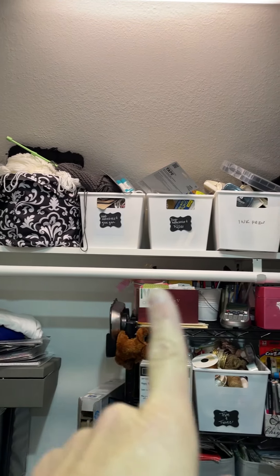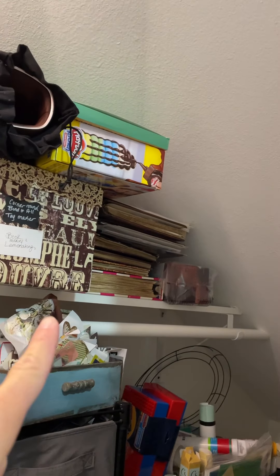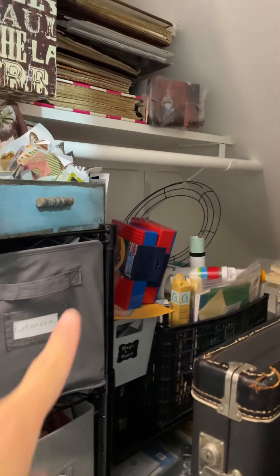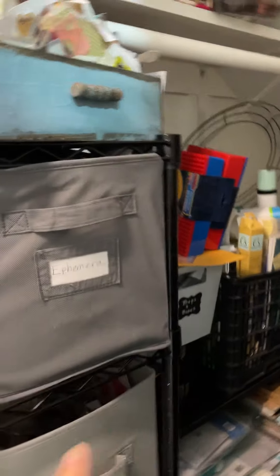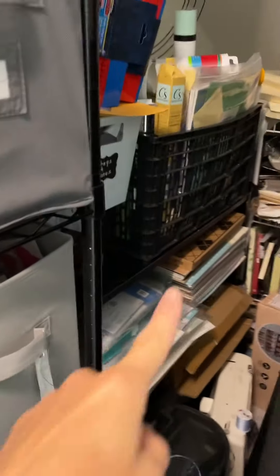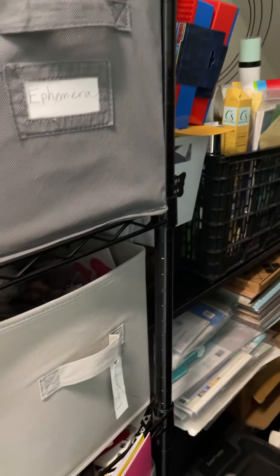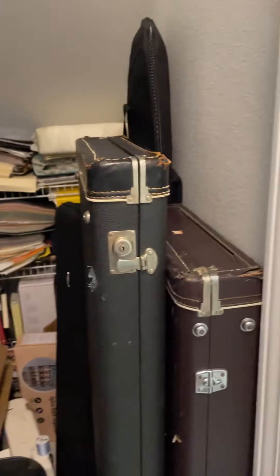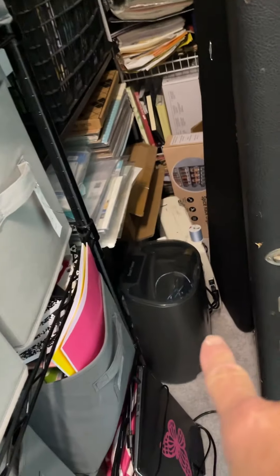This is some cards I've made just for inspiration, some knitting stuff, adhesives, ink pads, and my book binding and laminating. These are some old photo albums and some Christmas presents I'm hiding in here for my grandsons. This is all my vinyl stuff in this crate. There are also old photo albums and journals, stuff to be made, and some mugs from my mug press. My husband's guitars are in here too, along with a sewing machine.